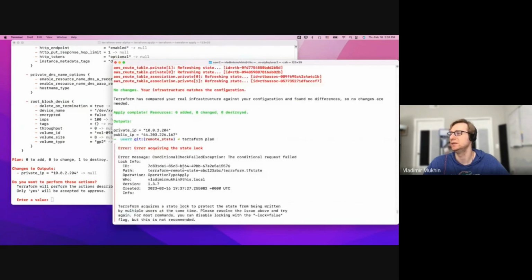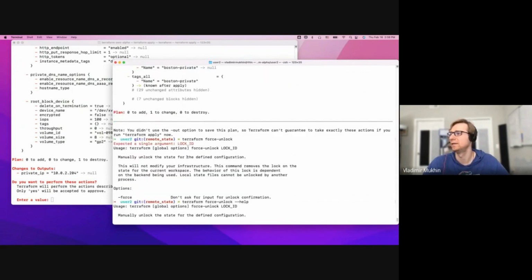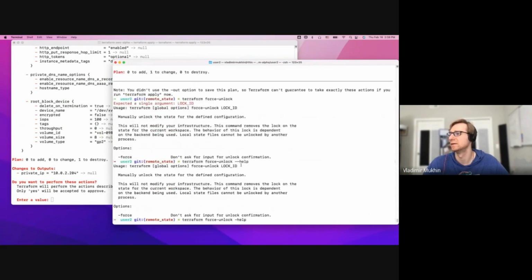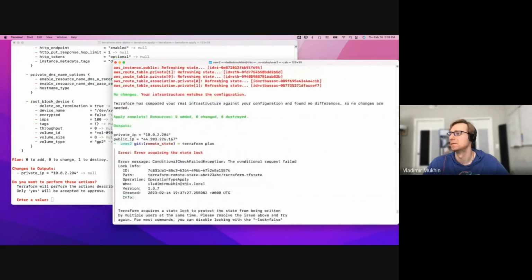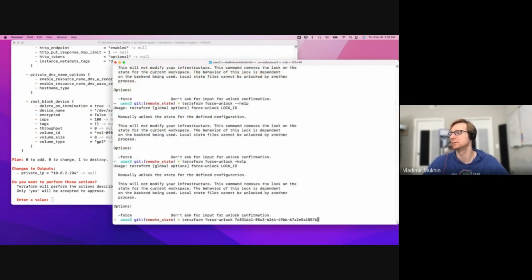It gave you this lock ID, so you can run Terraform force unlock, copy this one, paste it here, and it will basically repeat the same thing. It will remove the required record from the DynamoDB table.